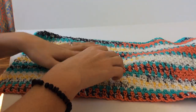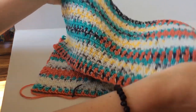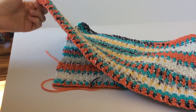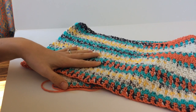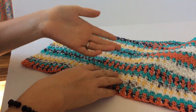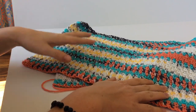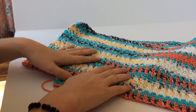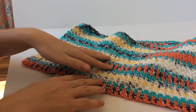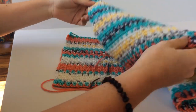To get started with this poncho, you will need to have already made two rectangles that are 10 inches wide and 19 inches long. This will be for size 2T to 4T — it's very forgiving. My daughter is six and still wears hers since she was two. You can use any crochet stitches you want; it's a very versatile pattern. I just did single crochet chain one and alternated with the rows — it gives it almost a knit look.